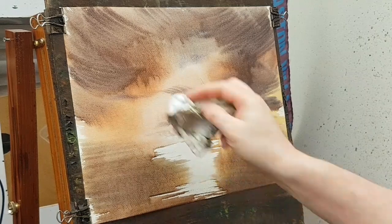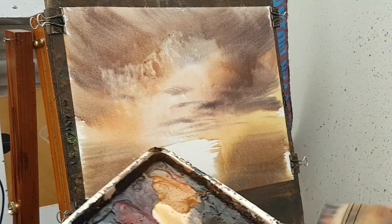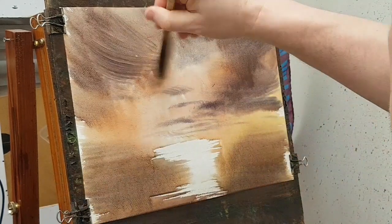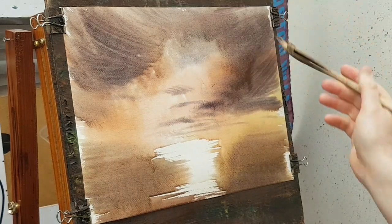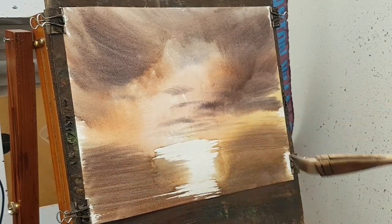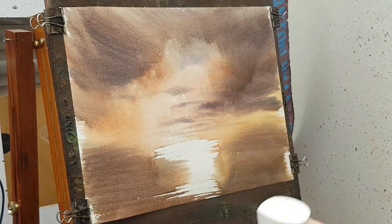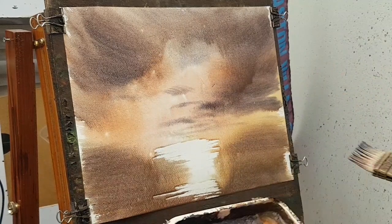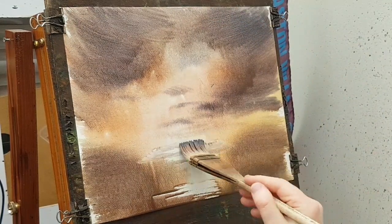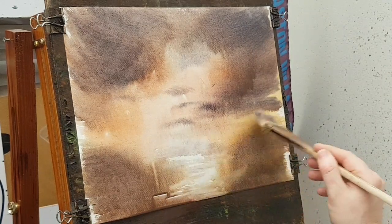What I might do is... I don't know if I've added anything actually. Well, shall I leave them in? No, paint over them. So what I might do is spray it again. Just give it a quick spray, just to sort of blend these bits together.